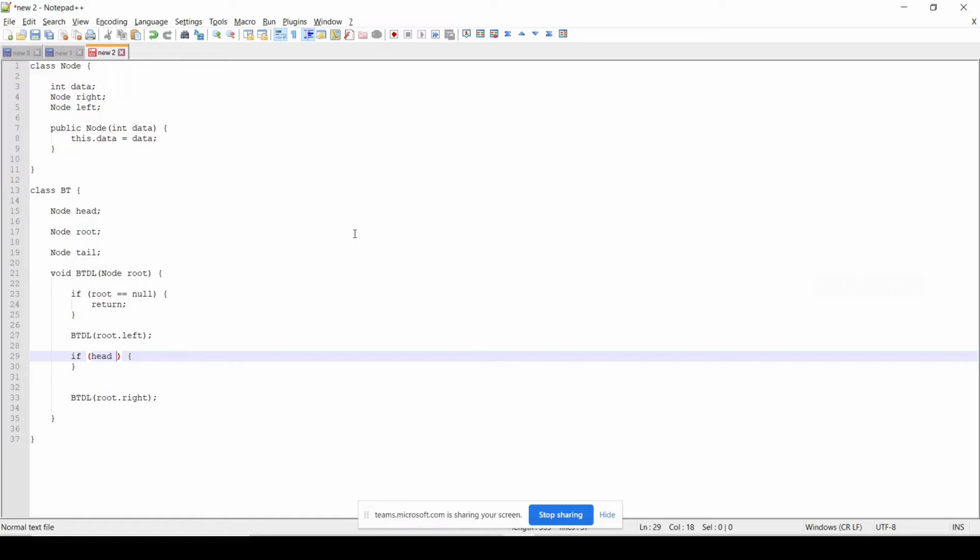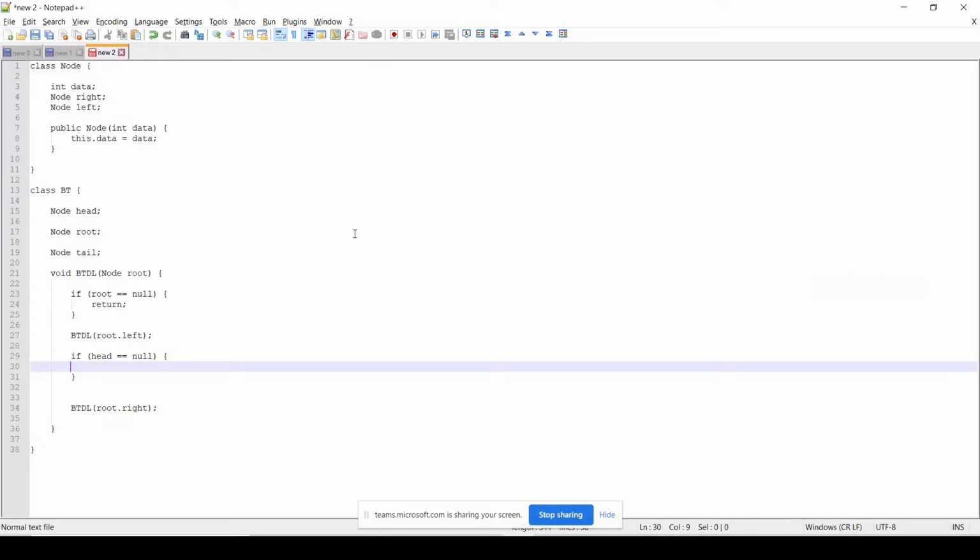So if it is null, that means there is nothing inside. It's empty right now.